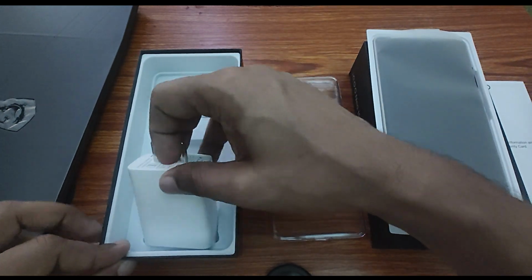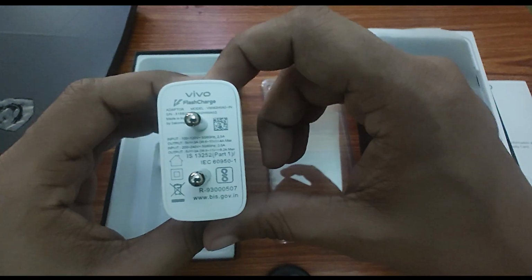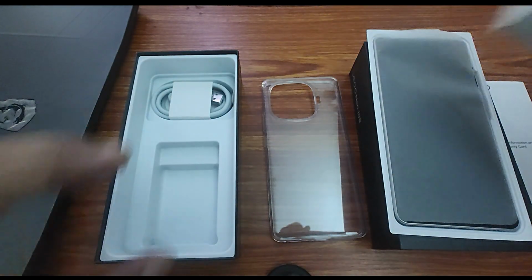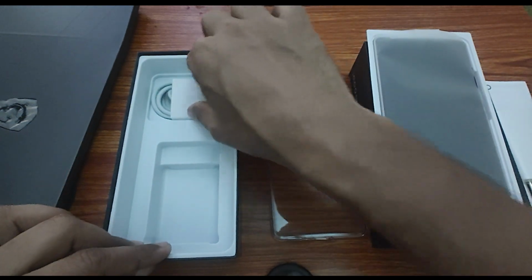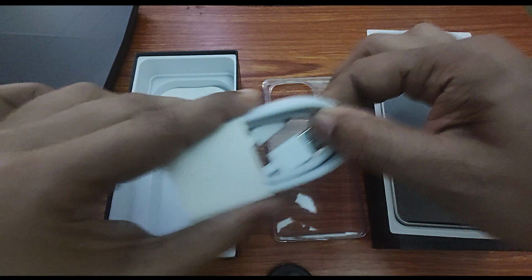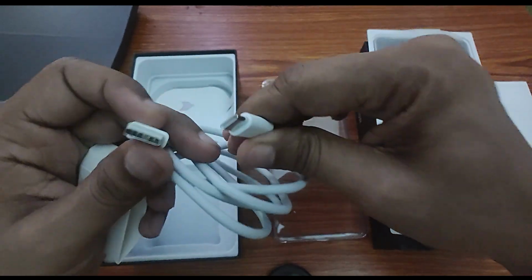Here is our 80 watts charger, which will take around 50 minutes to charge the phone from 0 to 100 as it has a massive 6000 mAh battery. The charging cable comes with a USB Type A to Type C connectivity option.